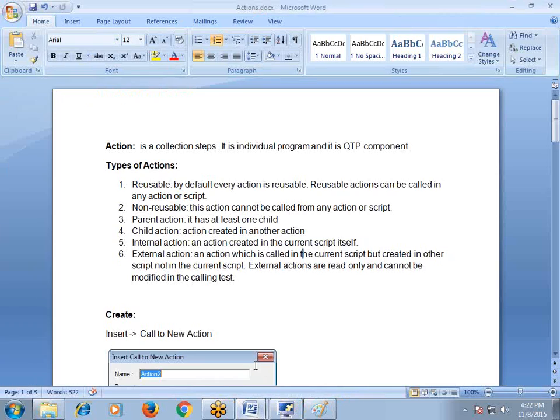It is a very simple topic. Only different types of actions. So how many types should you know? Reusable, non-reusable, parent, child, internal, external actions. And we can still say a few more types.